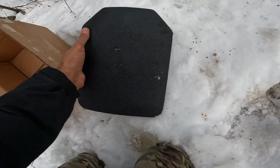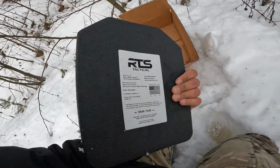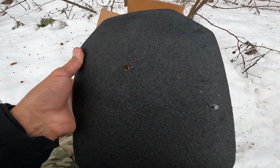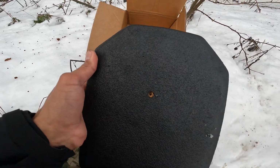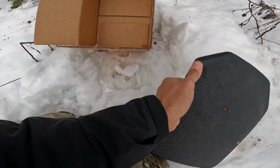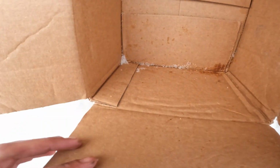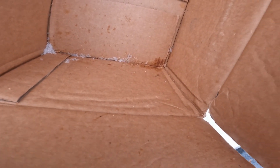All right. Okay, let's hit it with some green tip. I mean, none of this has been too spectacular except for that 500 Magnum. That's just cool to see, but that was really pushing the coating right from the start. So man, it's going to be interesting. So as far as spalling, there's nothing. I was aiming a little bit lower, but I'm not seeing anything from the 223. So that's kind of good.